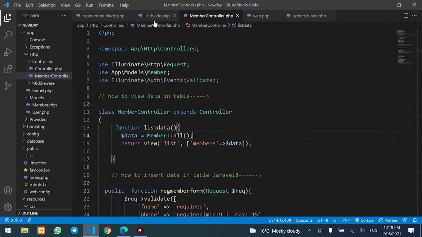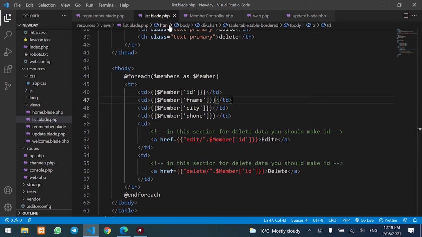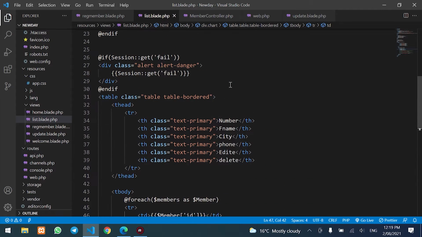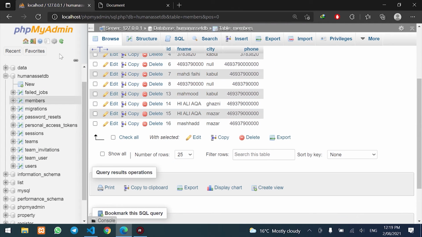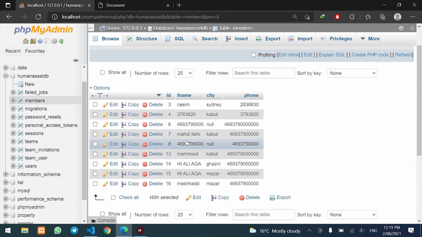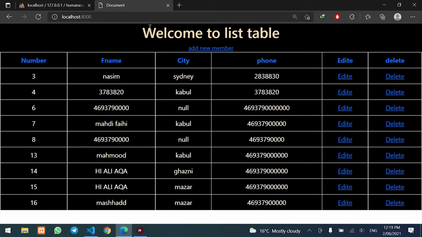First of all, I built a list.blade.php. This is my table with all of the names, cities and phones which I saved in my MySQL. Let me show you my MySQL. This is my data, and I inserted my data from MySQL into my web page.